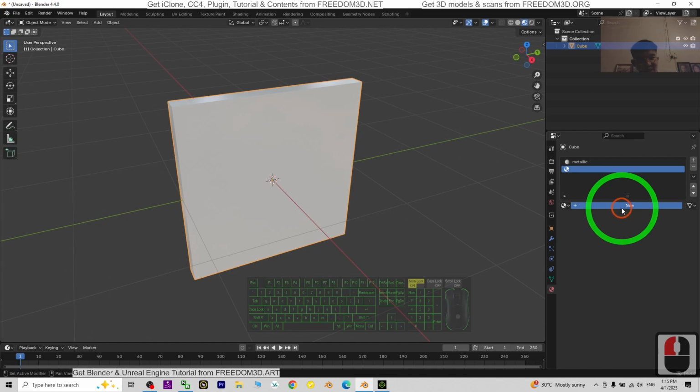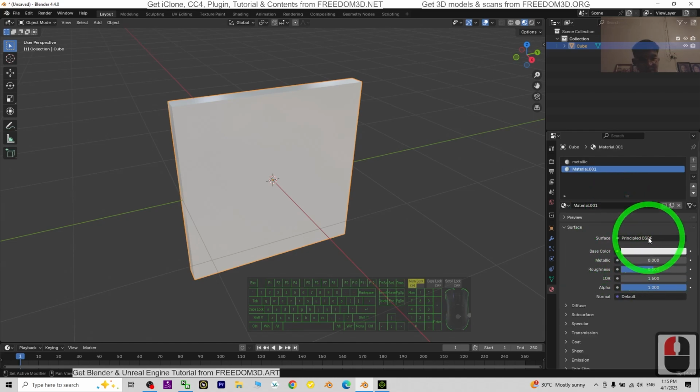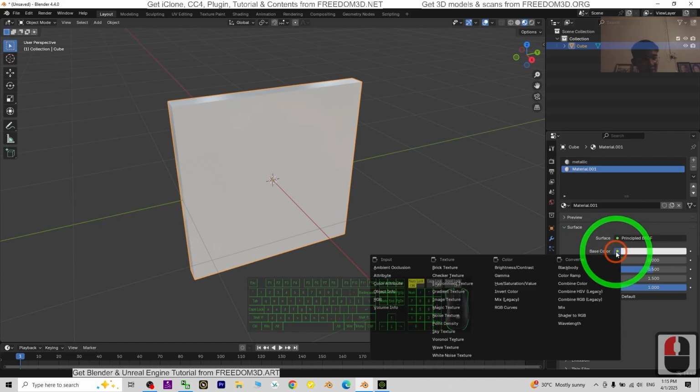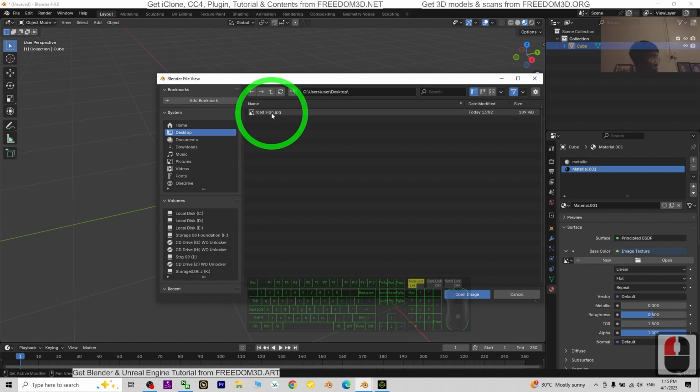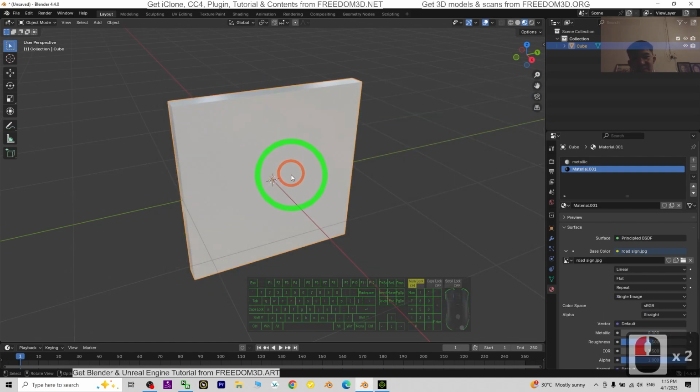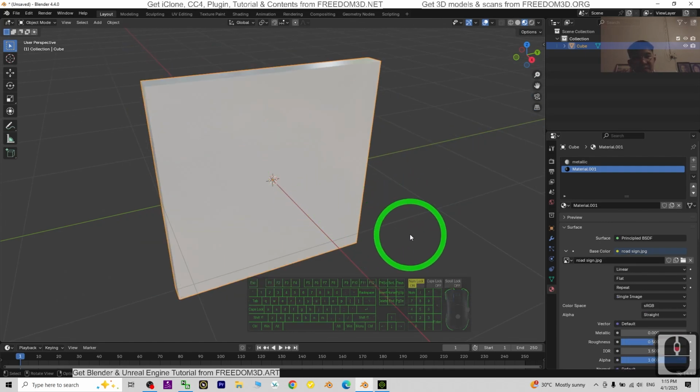For this material, the base color, click the yellow dot, select the image texture and open. We are going to open and upload the road sign from the desktop.